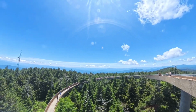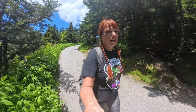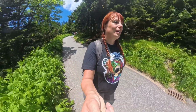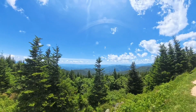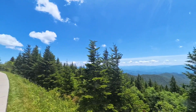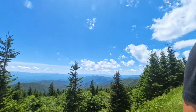You made it. Maybe they're coming back. Apparently that spiral's an old fire lookout. That makes sense. 1959, I heard that it went from wood to concrete. Downhill's so much nicer. Yeah. This is one of those wild locations that every time you look at it, you're just like, wow. They are a great Smoky Mountain for sure. Okay, she's ready.